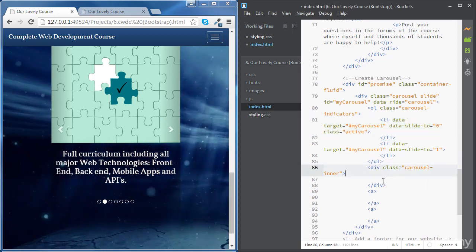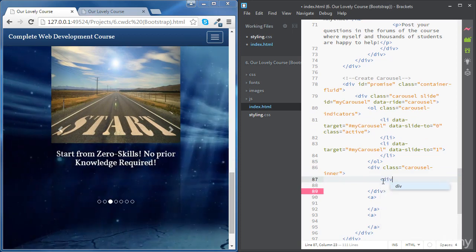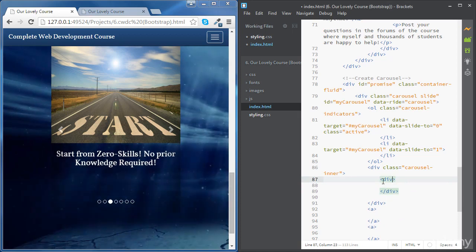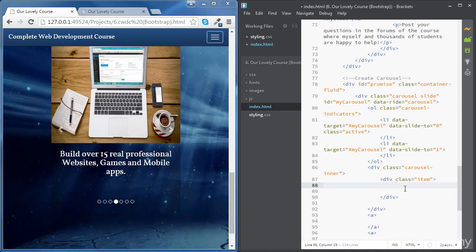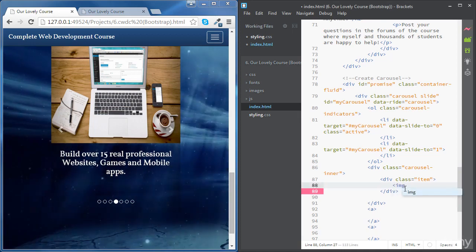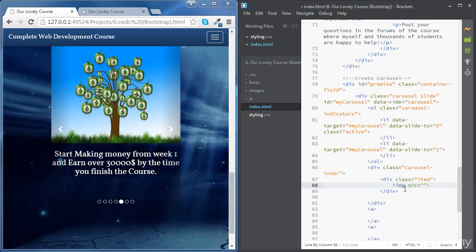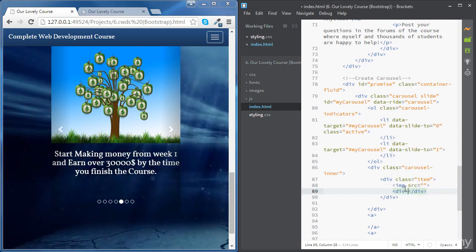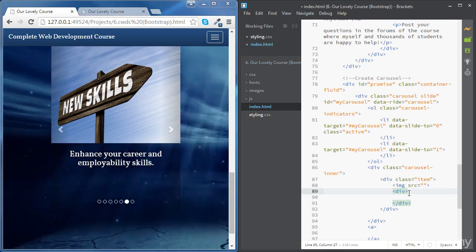Okay, so inside the carousel-inner, we're going to place all our items. So each item is going to be a div of class item. Okay, and inside this item, we are going to place an image. Okay, so we're going to need to give it a source attribute. Okay, and a div, which is going to be our carousel caption.